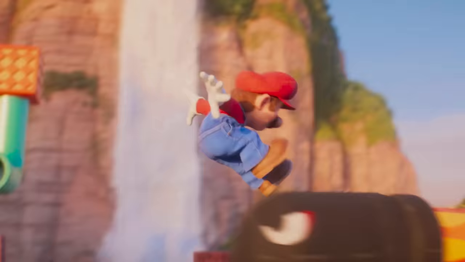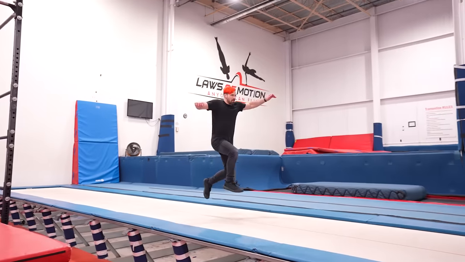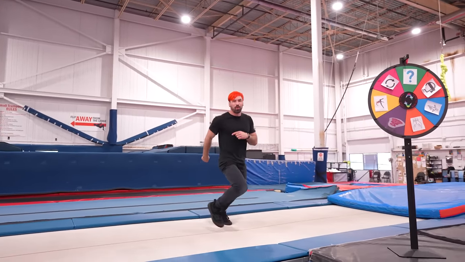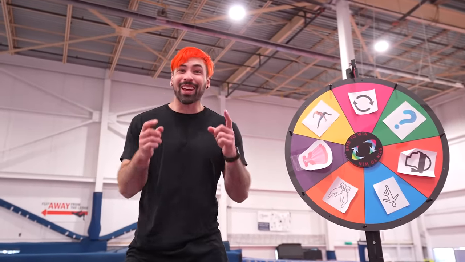And now we got Mario doing a huge gainer off of Bullet Bill for level 3. Since Bill gives him extra bounce, we're gonna do it on the trampoline. Way too easy, we're gonna bring in the challenge wheel. With a twist, that's one of my favorites, gainer full.